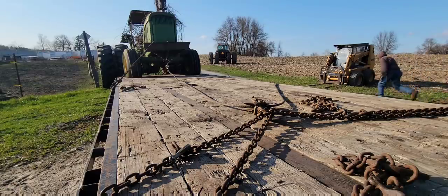It came unhooked off the clevis. Well, the cable came unhooked out of the clevis in the drawbar of the tractor, so Michael had to run up there and hook her back up.